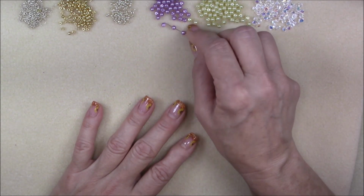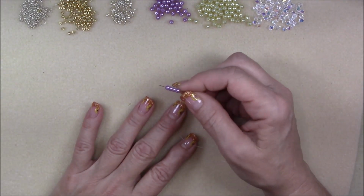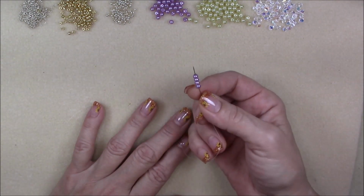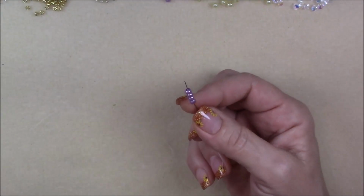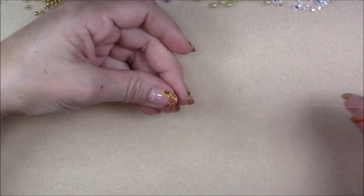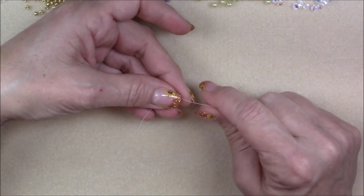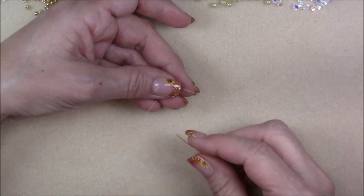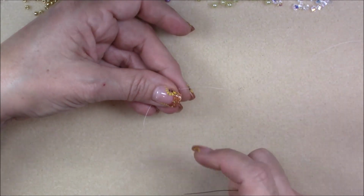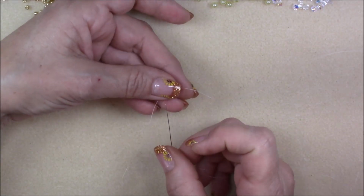We're going to start by picking up 4 of the color of bead, the 4mm round pearls that you want your flowers to be in. So I want my flowers to be in lavender. So I'm going to pick up my lavender, and then I'm going to bring them to the end of my thread here. Leave yourself a 12 to 14 inch tail, maybe even a little longer, unless you would like to extend your fire line, then you can leave a little less of a length. I'm going to leave just a few, like 4 or 5 inches here, and I will extend when I get to that point.